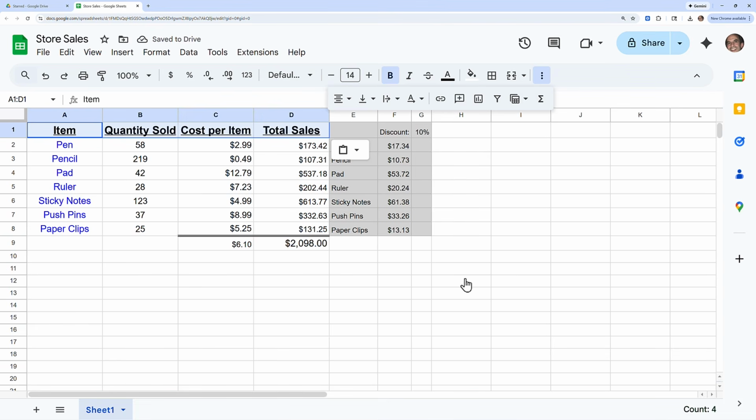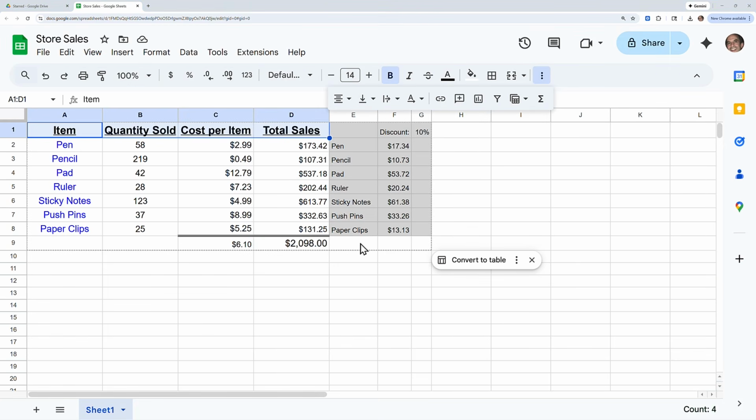So I copied and pasted the column width only across all four of those columns, so they are all identical. Now we're going to take a look at a few features that go a little beyond the data that you see on the screen, and one is called notes. So let's just say with our push pins, something we want to make note of that's very wordy and we don't want to take up space on this data spreadsheet.